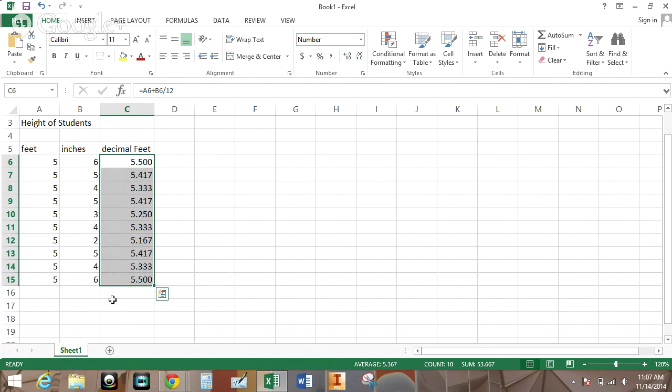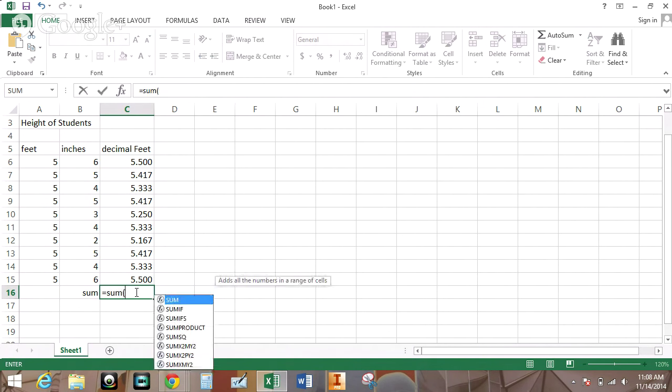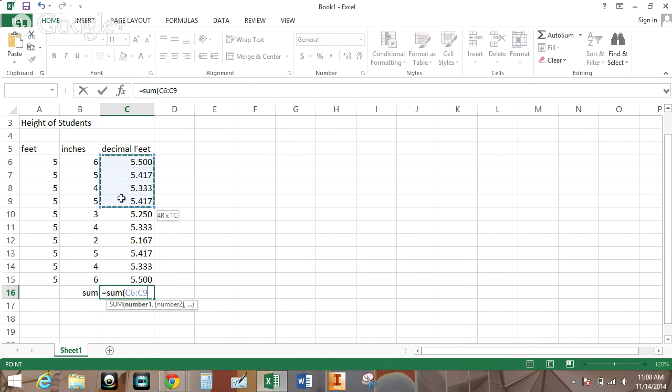Now we could do this the long way, and I'll just show the sum function here really quick. But if we wanted to add these all up, divide by 10, we could. So if I went equals, sum function adds a whole bunch of different numbers. So it's looking for number 1, number 2, and so on. So all I'm going to do is go here and highlight the data that I want to analyze, sum.